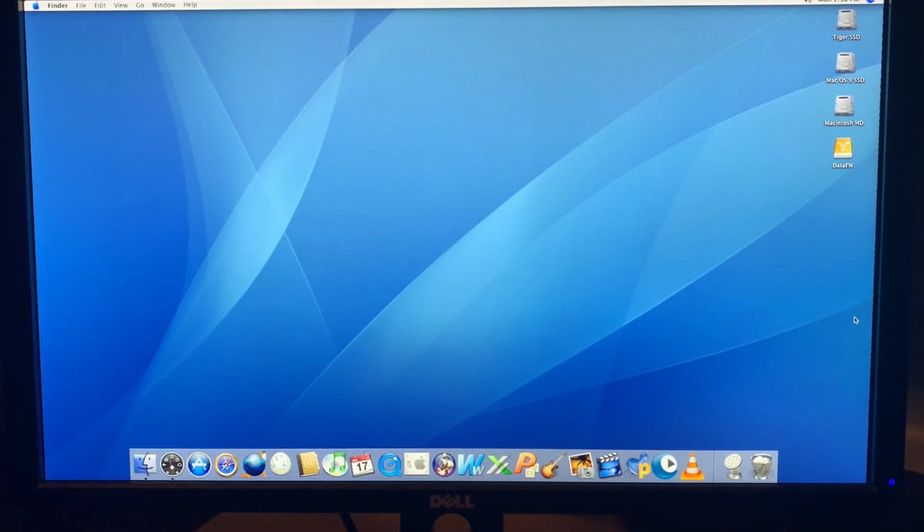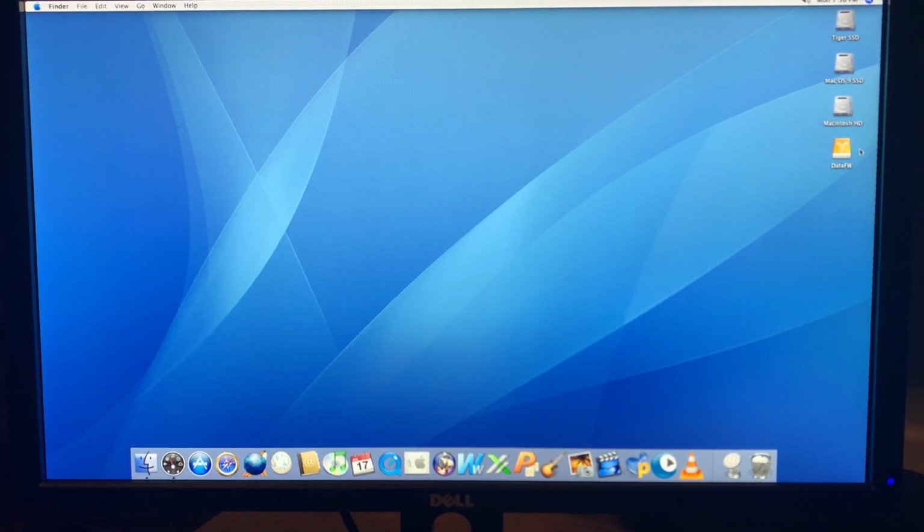When I first conceived this plan, I had intended to make a partition on the FireWire attached drive. However, my ongoing study has now taught me that the Blue and White can't boot off FireWire. And in fact, the first Mac that could boot from a FireWire attached drive was indeed the Sawtooth G4. That surprised me. So I tested it using an installation of Tiger on a FireWire drive, and yeah, sure enough, you can't boot to it. So I'm going to make a partition. First of all, I'm going to format this Macintosh hard drive. That's the 80 gigabyte hard drive that I put in there. It's currently got an installation of Leopard, which this machine is very unlikely to ever use.